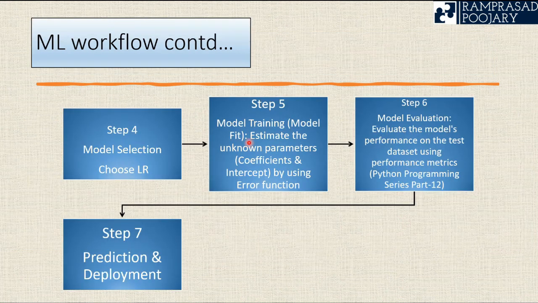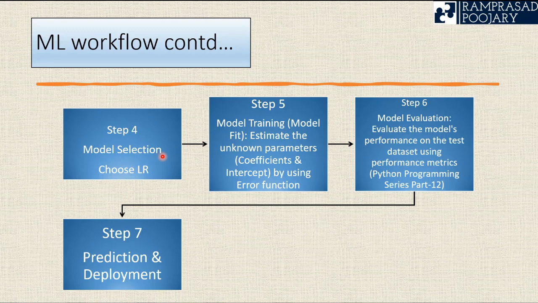Now once this data analysis is done, we call it exploratory data analysis. So now we have to select the model. The data set is ready, so you need to select the appropriate model. If it is house price prediction where x and y have a linear relationship, then I can go for a linear regression model. That means I define my learning function, which we saw in the previous slide. So we select the model.